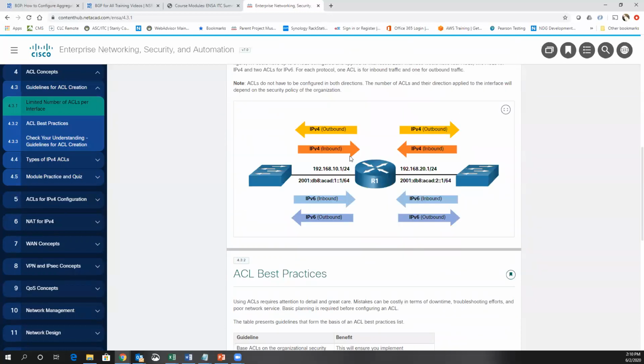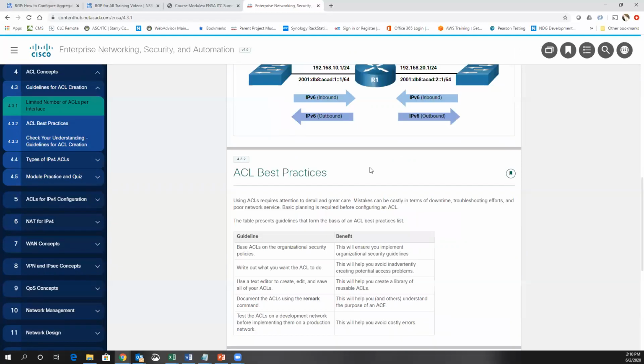All right. So again, this would be if you had ACLs on all the ports going both ways, you end up with 4 on the left side and 4 on the right side. But outbound is always from the person sitting in the router going out that interface, and inbound is always coming towards the person sitting in that router.